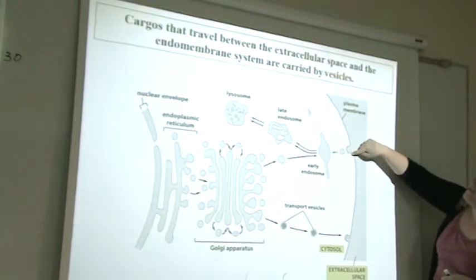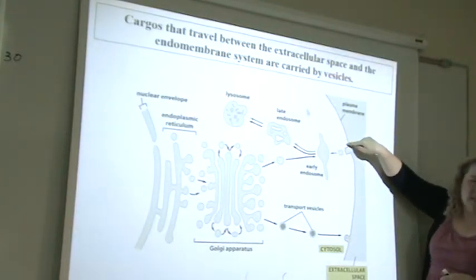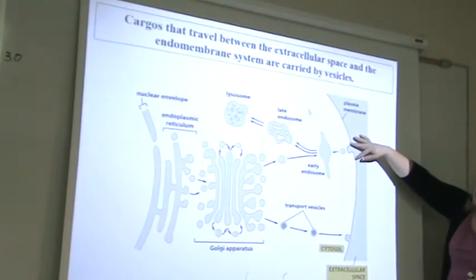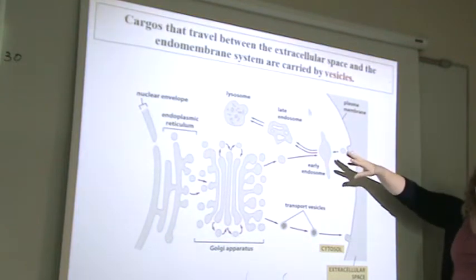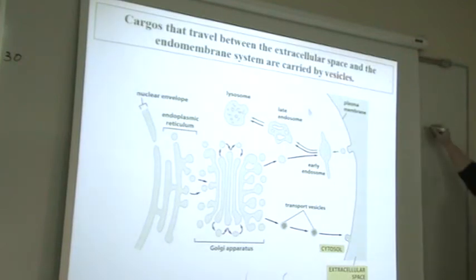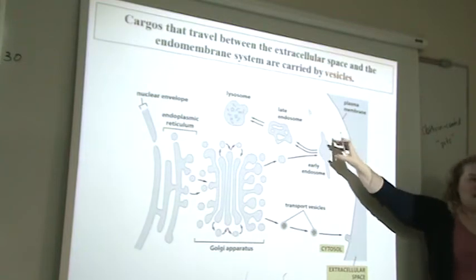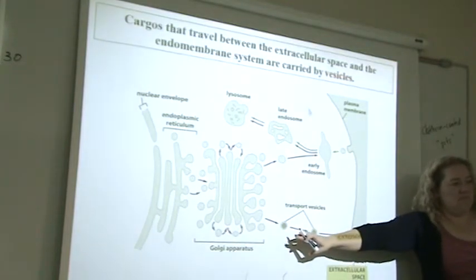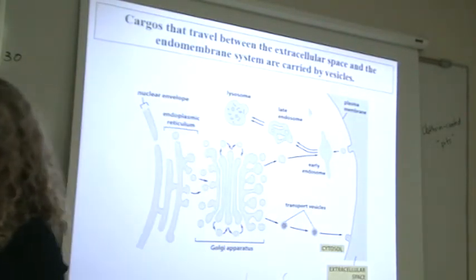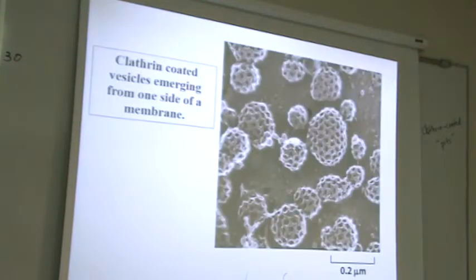Remember, that process could be happening here. All of that stuff, it could be happening here. And when they form on the exterior boundary of a cell and are going inward, those can be referred to as clathrin-coated pits. Because if you look from the outside, it's like they're sinking down. If we look from the other side. So if you come across that terminology, that's still talking about vesicle formation.